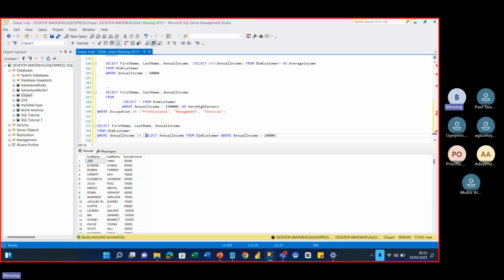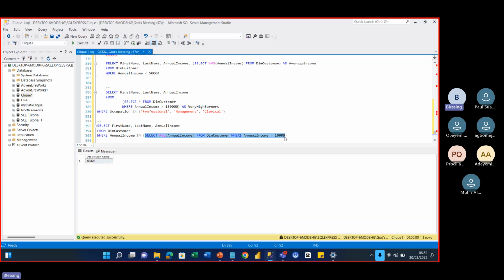So if your result from the subquery is going to be more than one row, more than one value, you have to use IN. It's only if it's going to be a single value that you should work with average. Let's look at average again. You should work with average annual income. Let's run this and see. If I run select the average annual income from dim customer where annual income is greater than 100, F5, you can see we have a result for it. There's a result now, because we have a single value.